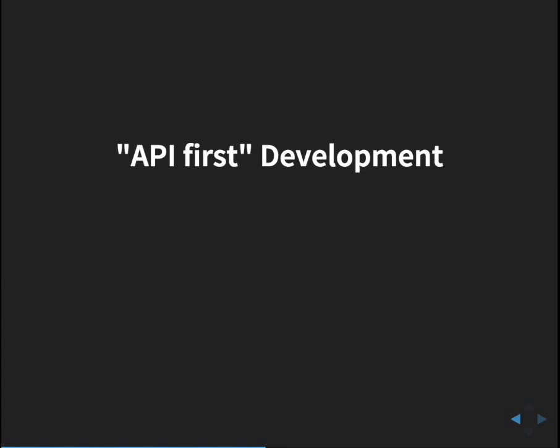Because API first actually puts you in the mindset that what really matters is that your server becomes this API engine, and everything on top of it is the app. And it creates this total separation between the application and the back-end API server. So let's talk a little bit about what API first development means, and I will get into JSON-powered forms, I promise you. I have to get off my soapbox first.